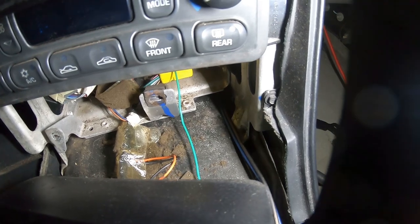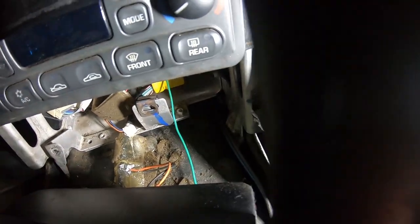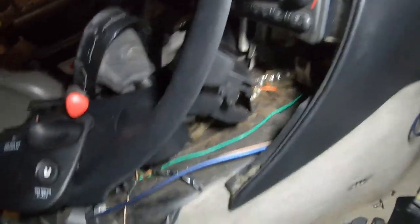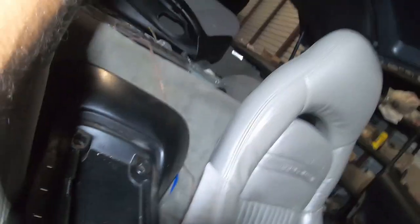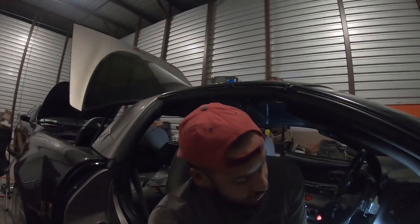So you can physically see the wire right down there. Pull it through and then you can run your wire like I have all the way to the back where your amp is going to sit. So for your passenger side, that is how you need to run the wire.